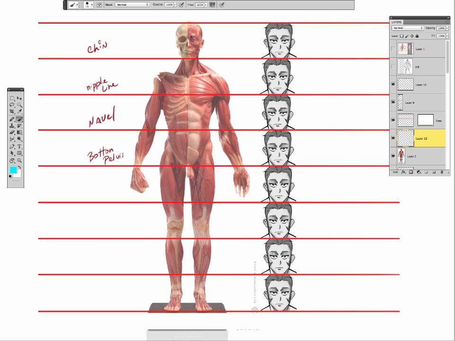So the main ones, as I was saying: get your head measurements, then count 1 head, 2 heads, and then place the navel. Place another head and have the crotch or bottom of the pelvis. Then duplicate that twice, and then you have the bottom of the knees, and then duplicate that twice, and then you will have the bottom of the feet. Okay, that will be here. So those will be the main ones that I'm gonna keep in check.